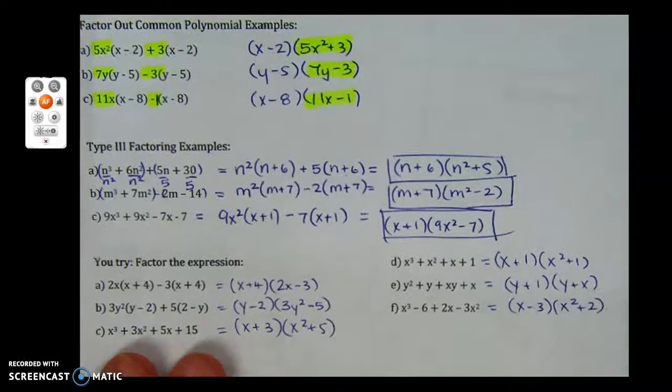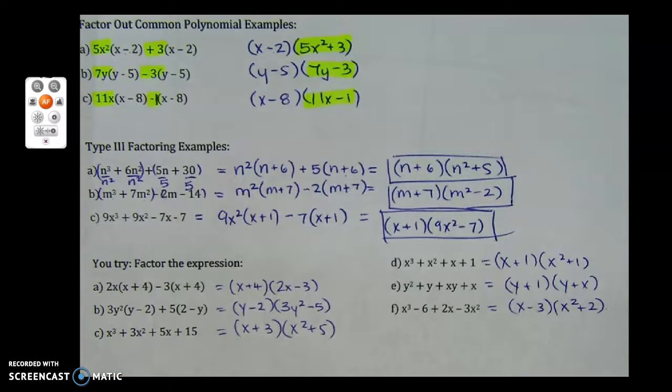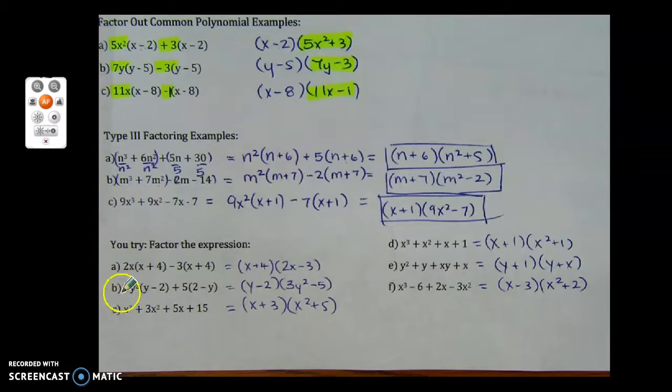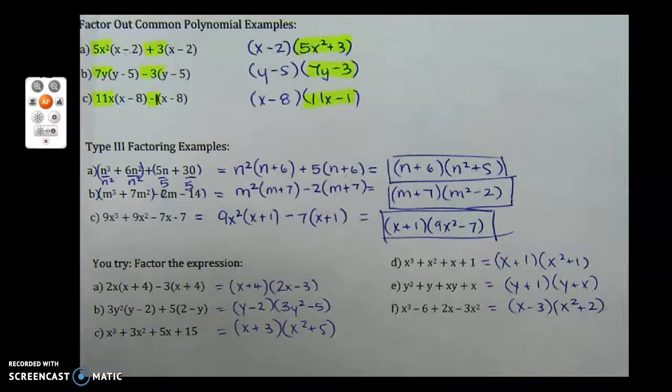And here are the rest of the examples. Hopefully you were able to do some of those. B, I need you to ask me to show you how to do B in class, because I am pretty sure most of you will be blown away by how I did B, because you're probably going to think that I have some signs wrong or something, or I screwed something up, but I didn't. It's just very tricky. I did these last 6 in my head really fast, so if I made a mistake, I'm anxious for you to catch it.